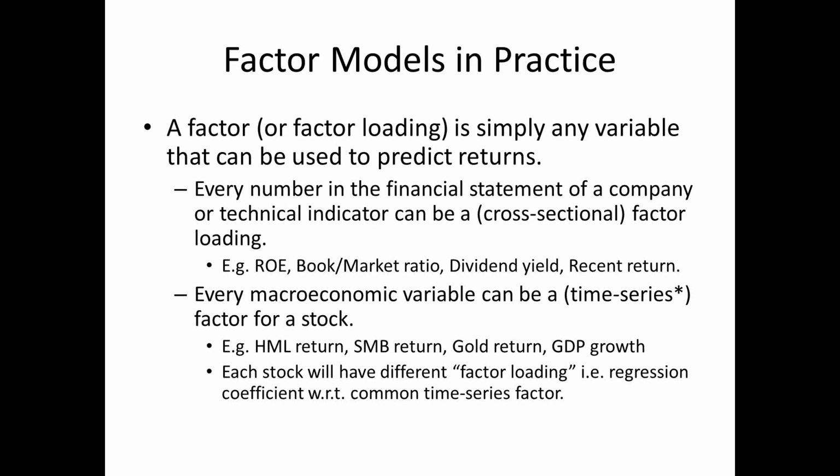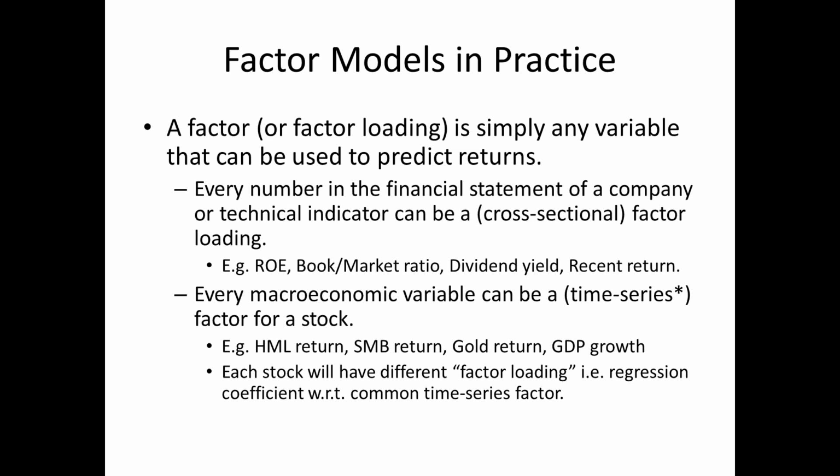Now, HML and SMB are returns of two portfolios. They are not returns of a specific stock. Therefore, they are not cross-sectional factors. They are time series factors. They are the same for every stock, but they certainly differ from one time period to another. That's why they're called time series factors.